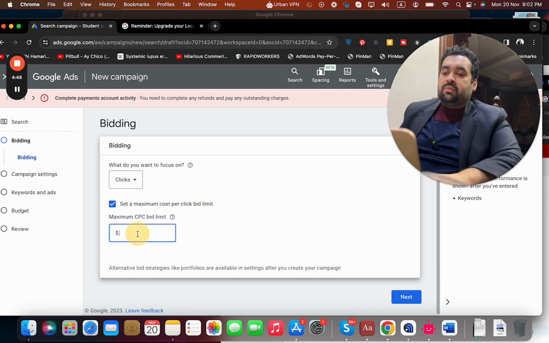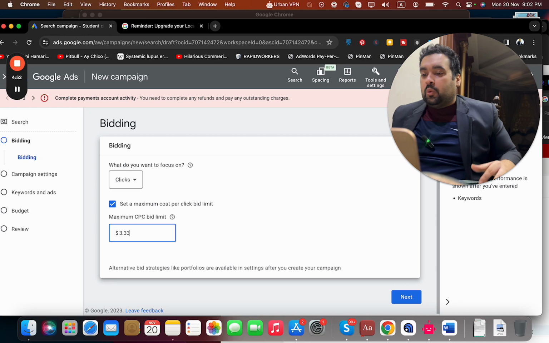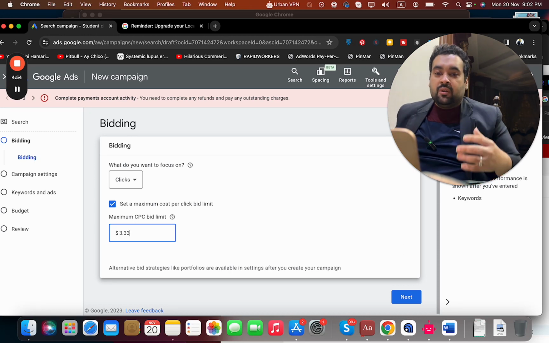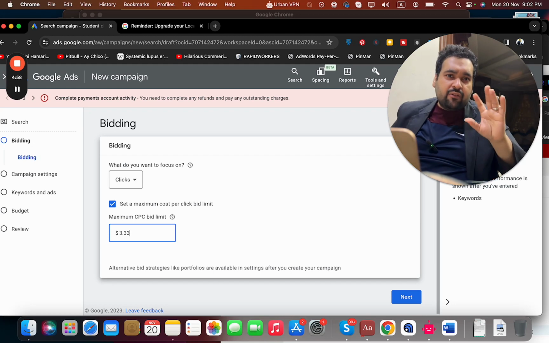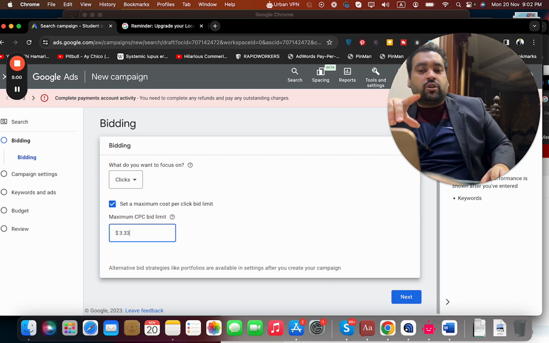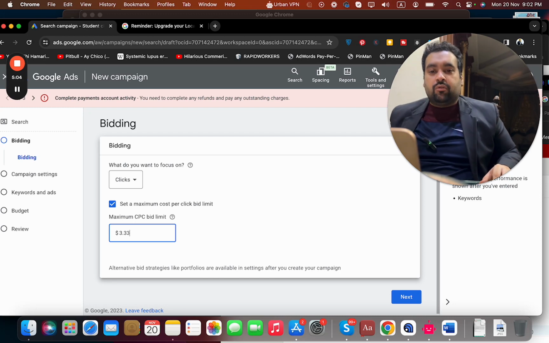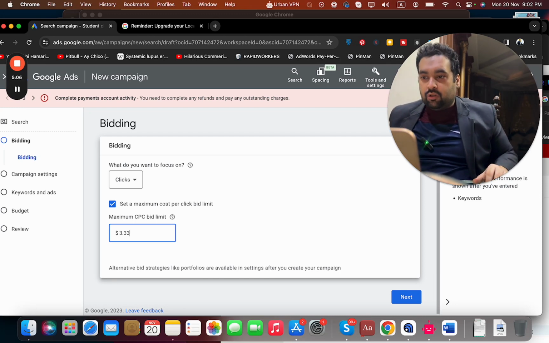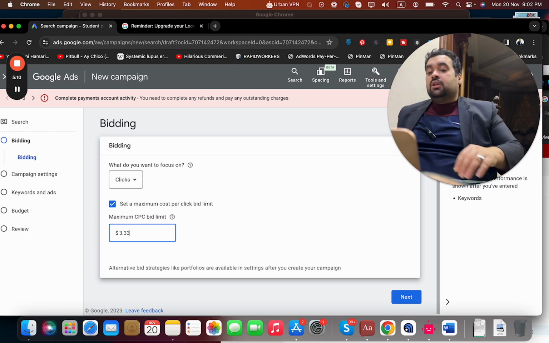We can select the CPC ad. Let's say we are selecting the CPC again to optimize and to improve your CPC. You have to work on your quality score. Higher the quality score, lower the cost you have to pay. And the basic formula of optimizing quality score is to work on your CTR. CTR means click through rate. A high amount of people clicking on your ad is a win-win for you, and that can ultimately reduce your cost. So focus on that.